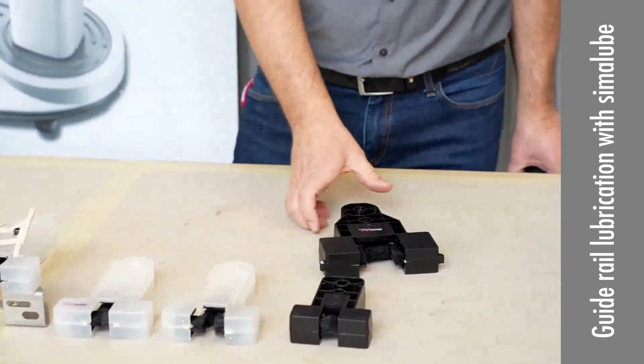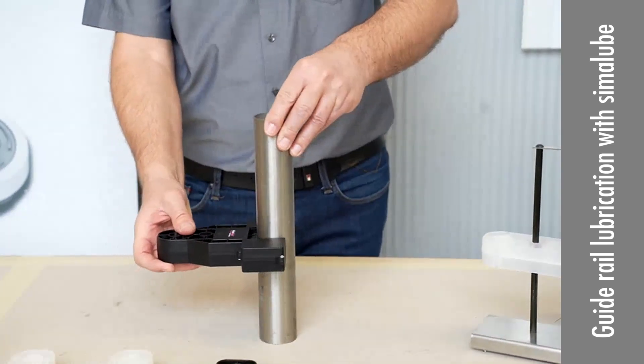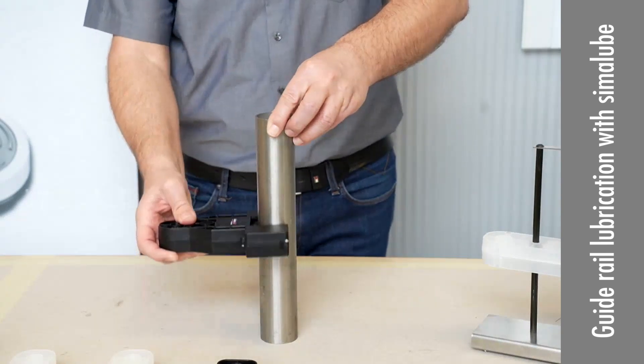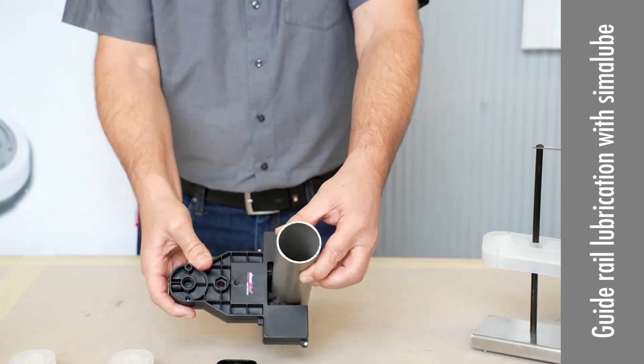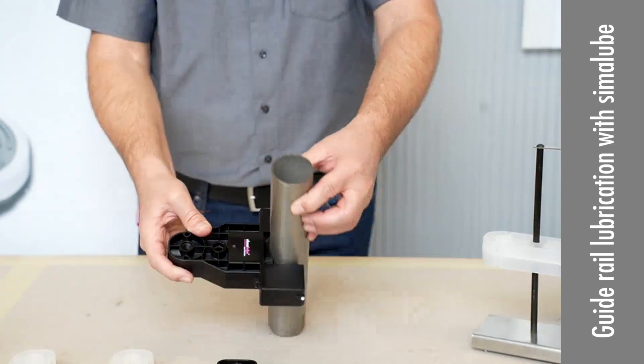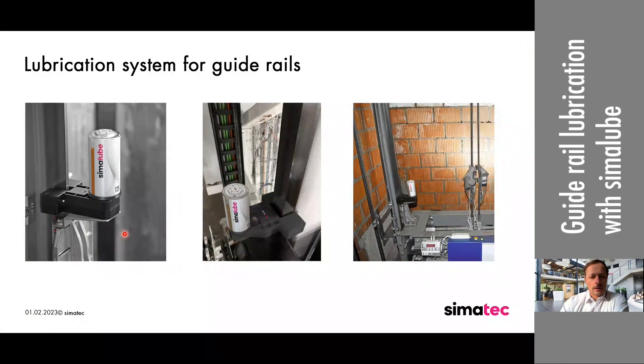What I would also like to show you is that with this big brush, you can also use it for round guides. Like that — with a long tube, going up and down. This tube is 50mm and it's a round one. It lubricates on three sides of the tube, and this is fairly enough for the elevator. This is lubrication for guide rails, especially used in elevator applications — not only human elevators, it can also be goods elevators, like in big warehouses, and also any kind of glides on a conveyor belt or whatever.